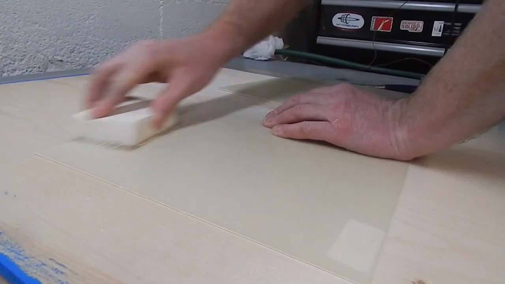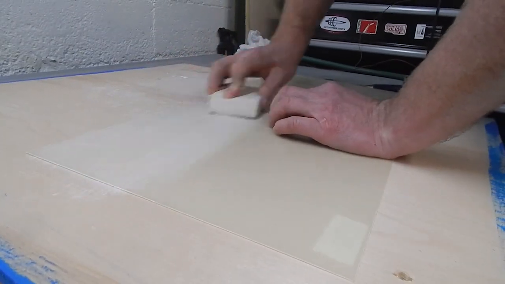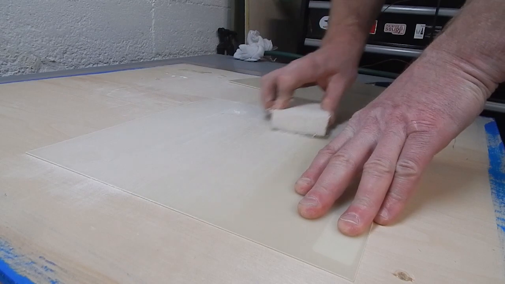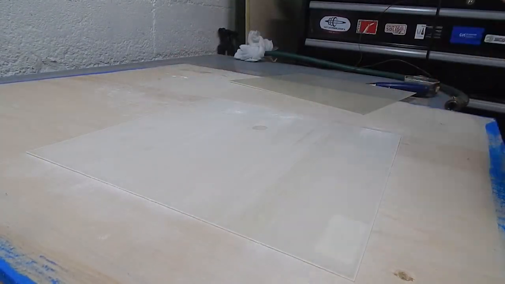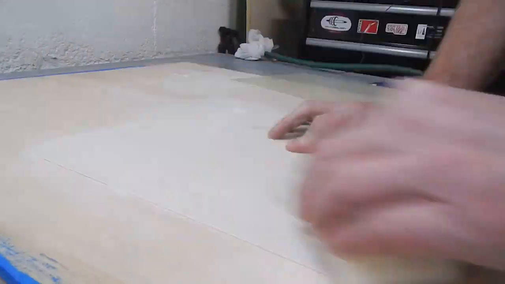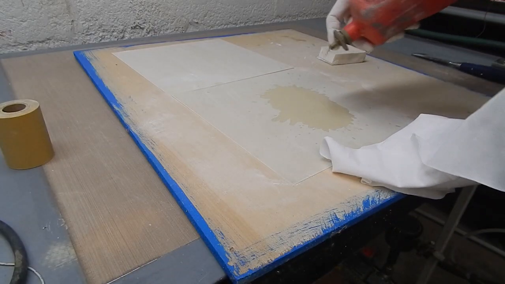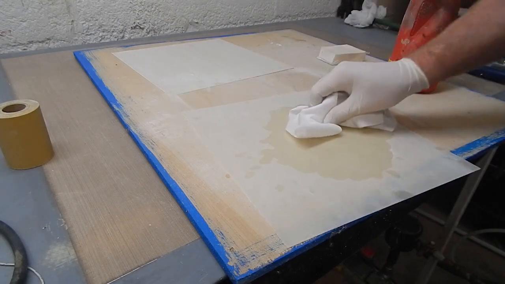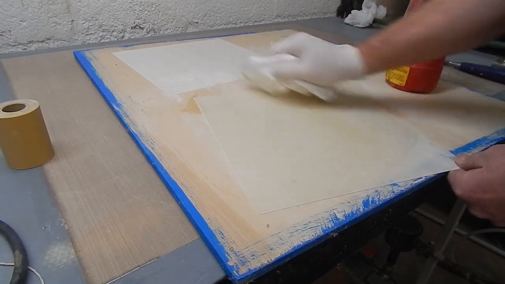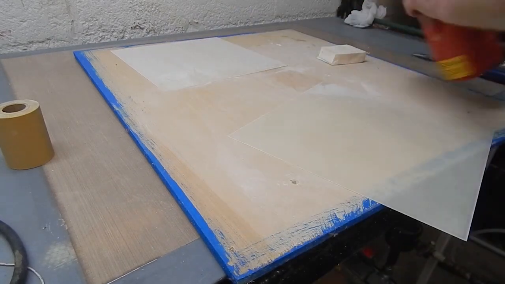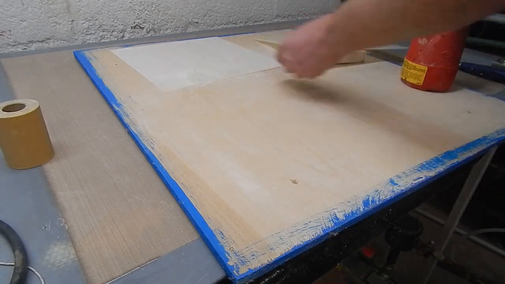To start off, I'm preparing these with some 80 grit. You can use 120 grit, 80 grit, something rough, just to give it some tooth for the epoxy to bond to. And here I'm giving them a wipe down with acetone to remove the dust and any potential contaminants from the surface, anything oily and gross.